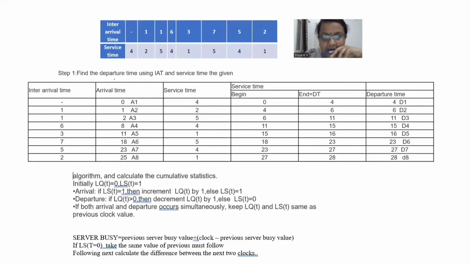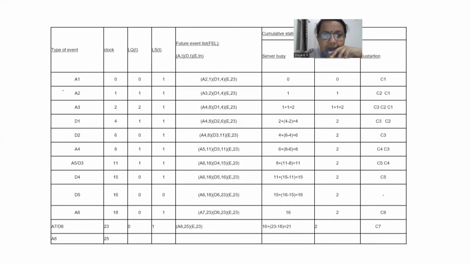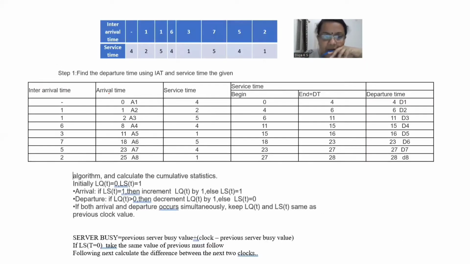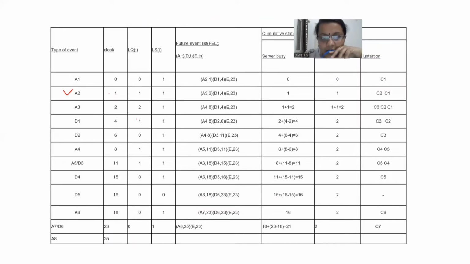Next, again go to the previous one. What is the timing next? 1. What is the event? A2. You can see the departure time parallelly also. Next there is a 4 coming only. Above that we have 1 and A2, right? So what will we write here? A2 1. Now next, again go to this table and see. Next here 2 A3 is there. So you come here and write A3 and 2.